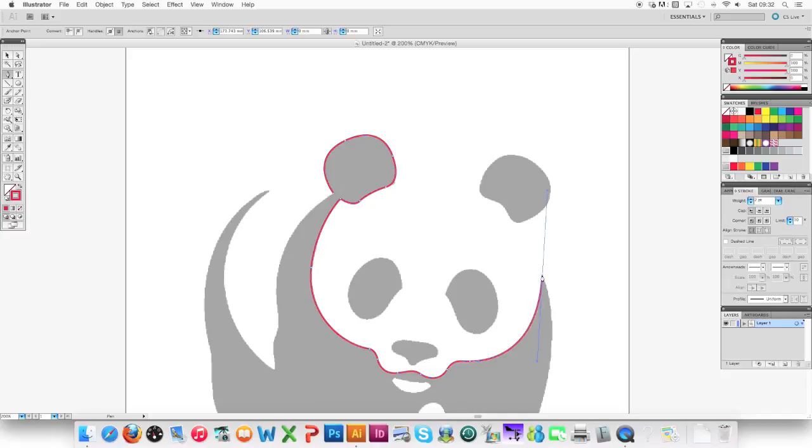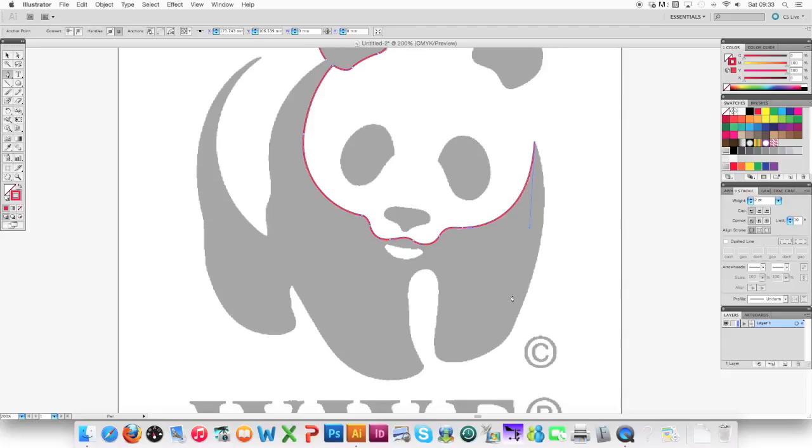So here, because I know that the line will naturally want to go off like that, to keep it smooth I know I just have to re-click on the blue dot to make sure that doesn't happen. And just keep going around. If you do make a mistake like that, all you need to do is press Command Z and it will go back to your last dot. You can just re-click on it to make sure the line's joined up.